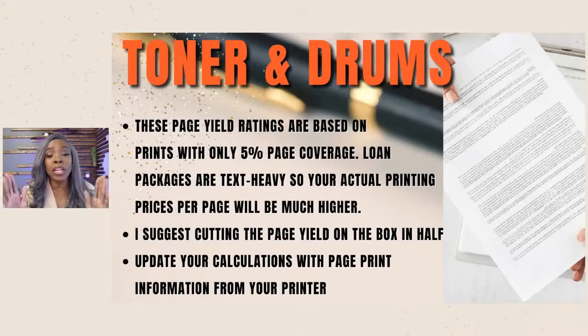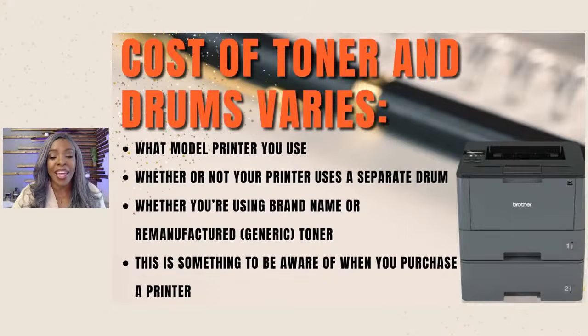And then what you can also do, guys, is your printer keeps track of how many pages you have printed. Once you've gone through a toner cartridge, you will be able to see how many pages you were actually able to print, and you'll be able to update your figures using that number. But if you don't have that number yet, then like I said, I would just take that estimated number from the box and divide it in half.